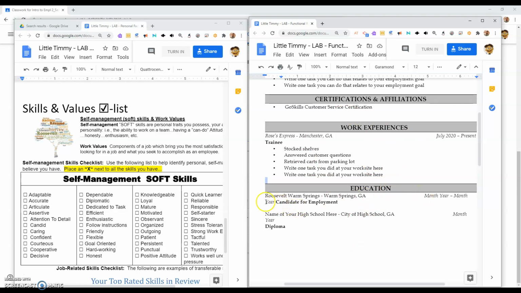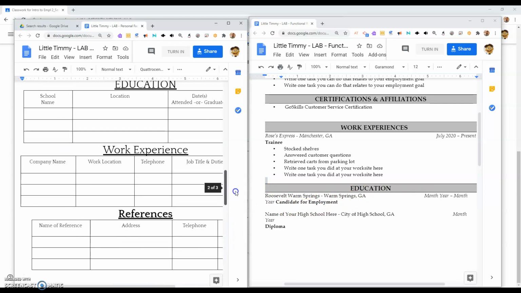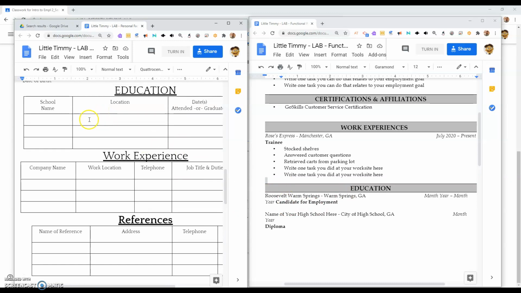Alright, so let's see. Here I've got education, right? So I'm going to go to my education section. There it is right there. And you can include any information from up here. You can move it down here. Let's see, Roosevelt Warm Springs. I was at Roosevelt Warm Springs from, let's see, March 2019 to, I'm still there, so I'm going to say the present. Otherwise, I would put the date that I left. And look, I got to move this over, right? You see how this is kind of over like this? I got to move it all the way over here so it lines up.